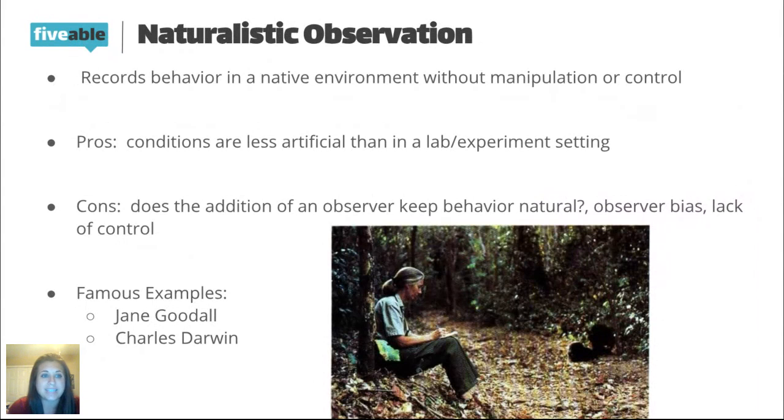The person that's sitting there recording might have preconceived notions about what they're studying. And so it's their interpretation of what's happening. It's not free from bias. And there's also no control in setting this up. The two big famous examples, like I mentioned, would be Jane Goodall and then Charles Darwin studying, like, natural selection, how he did.